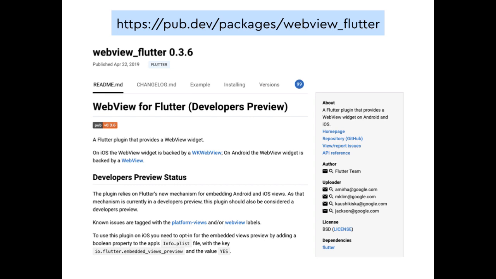And you will find it, of course, on the old pub.dartlang.org website, which now is more convenient to say, is pub.dev. And as of now, this widget is still considered to be in developer preview because it relies on a Flutter mechanism of embedding Android and iOS views that is still considered developer preview.